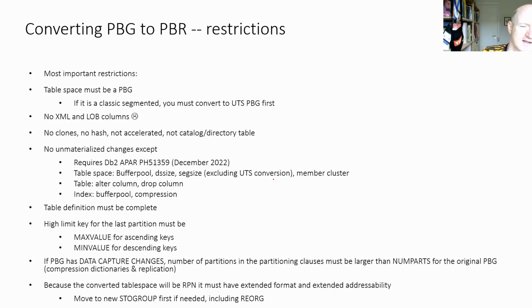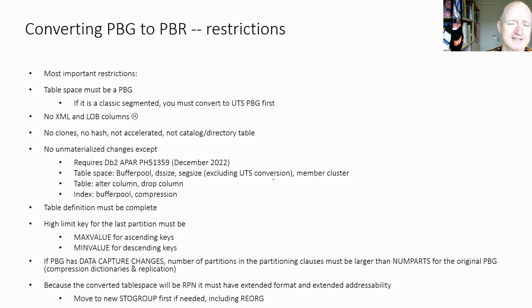In general, you cannot have any unmaterialized changes. However, IBM shipped an APAR a couple of months ago in December, where it does allow you to stack some pending alters. So for the table space, you can change the DSSIZE and buffer pool.